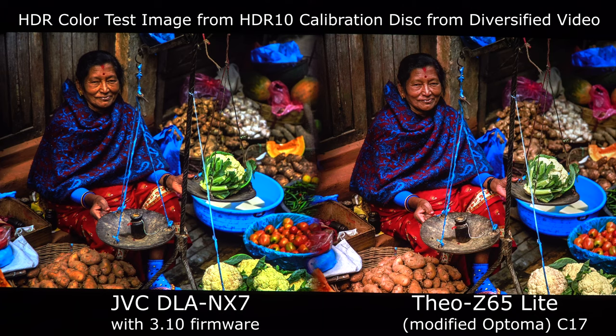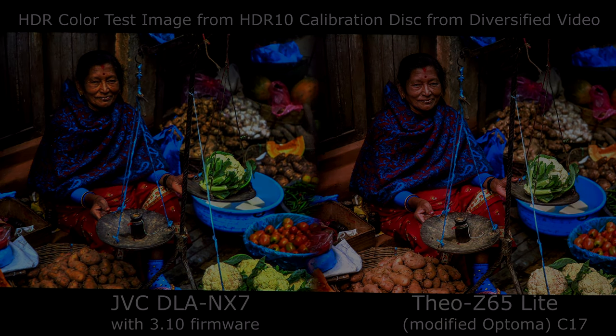You are getting the wide color gamut, but I doubt, other than maybe that little silver bag to the bottom left, that anything in this image would exceed an SDR luminance range. So, yeah, there are definitely some differences here. It'd be interesting to see what a master reference of this picture is.